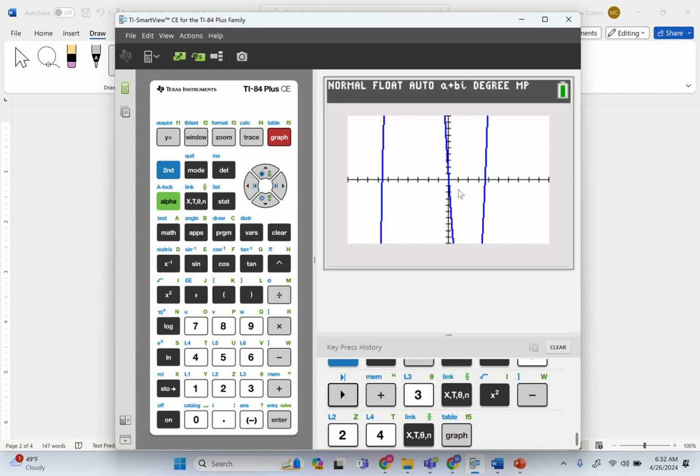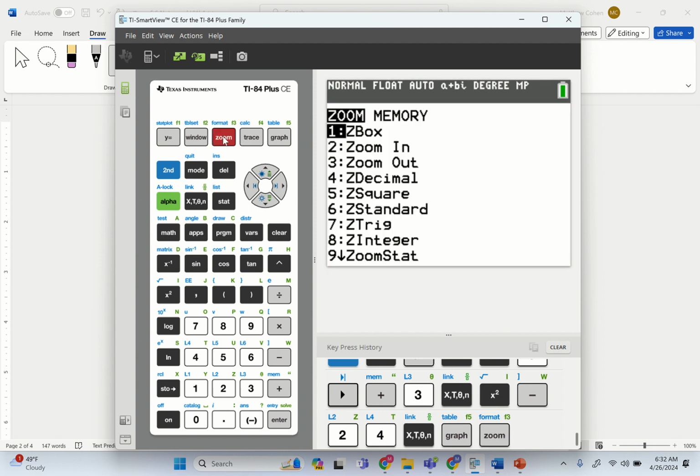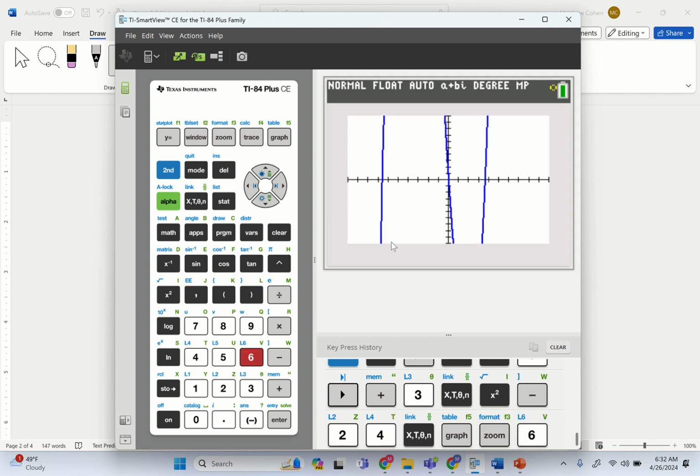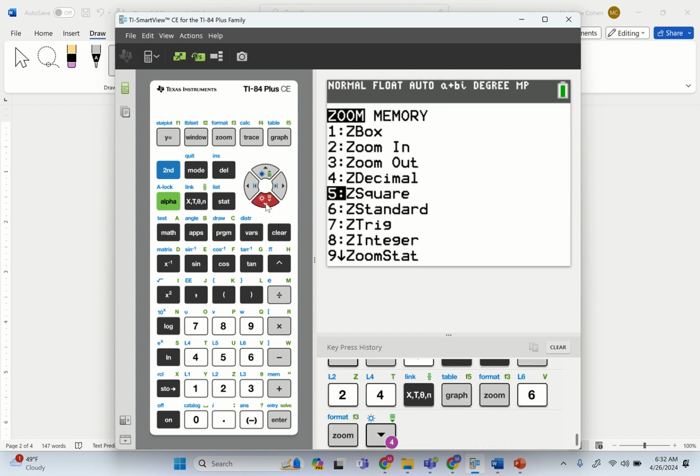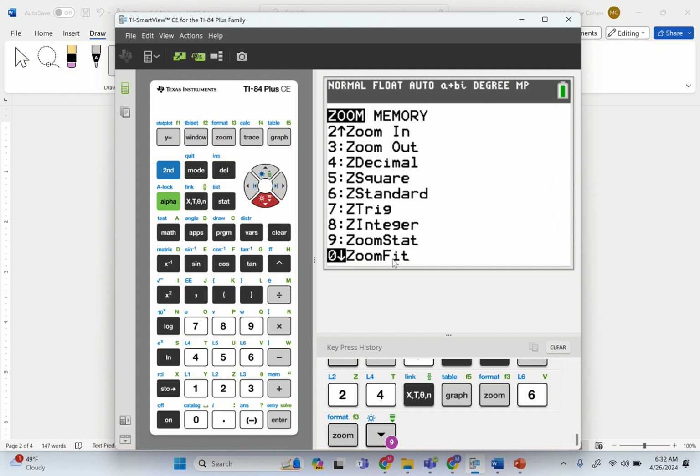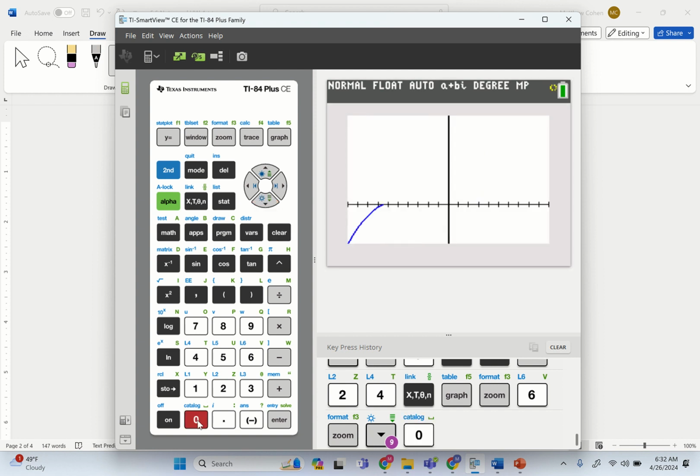Now we're kind of zoomed in, we're in the standard window, but I'm going to give you a way to get the zoom correct for this. We're always going to start at the standard. So I'm going to go to zoom, and then push the number 6 for standard. You're going to see the same thing because I was already in the standard. And then I'm going to go to zoom, and push the number 0 because 0 is fit. So it's going to fit the function to my window.